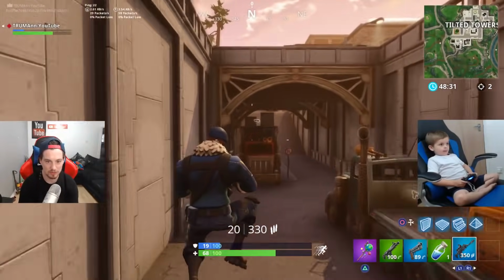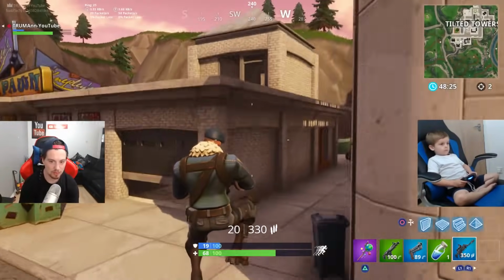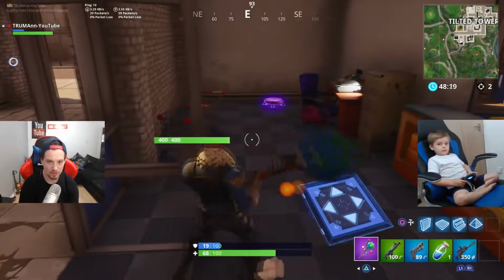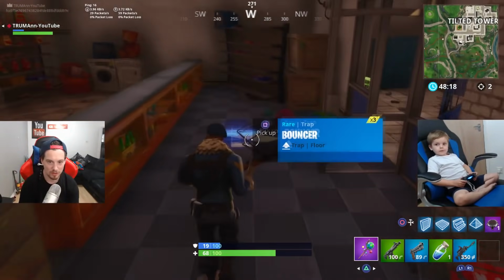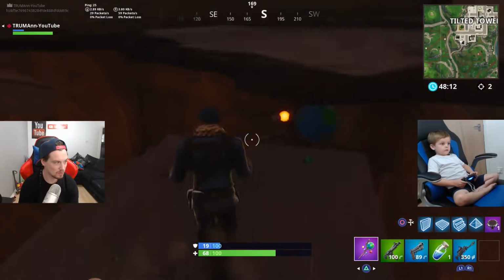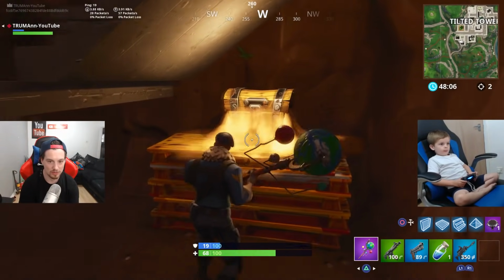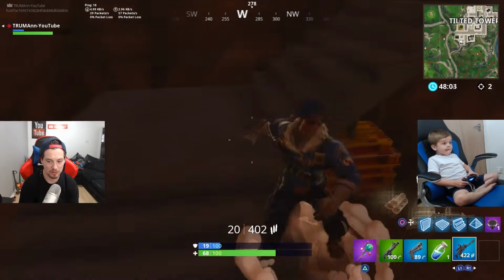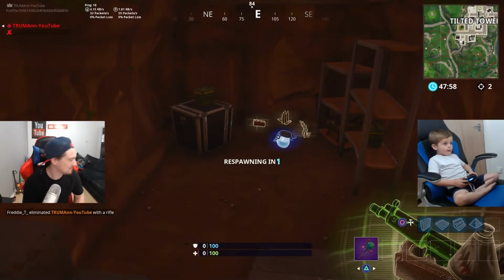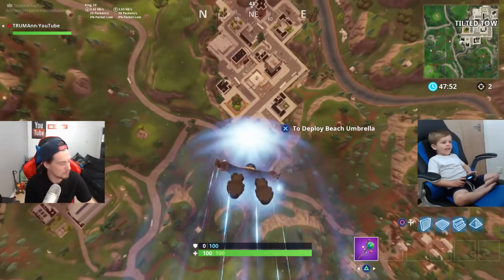Let's get a sniper. Find a sniper and we'll have a sniper. Are you gonna try and throw a grenade at me? I just want a sniper. Oh, I can't believe it won't give me a sniper. Played. You missed me with a booby bomb, though.